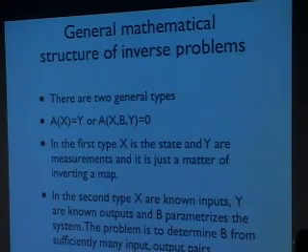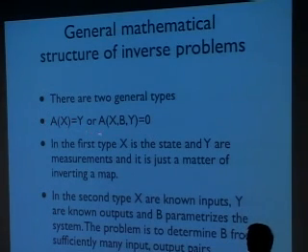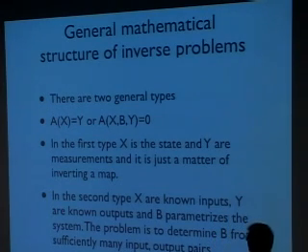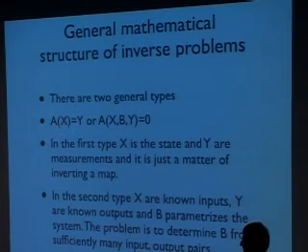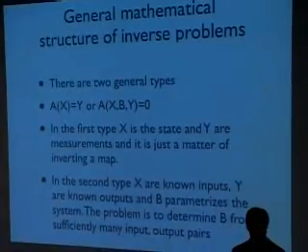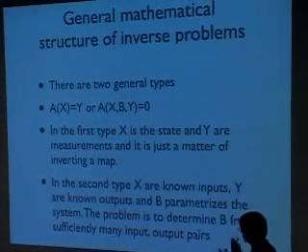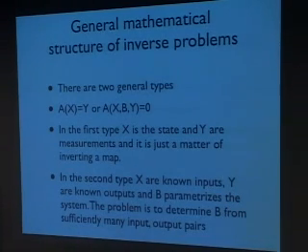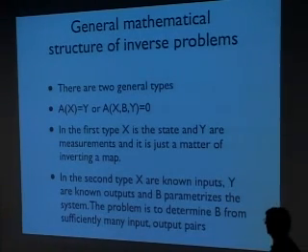Okay, so let me talk a little bit about the structure of inverse problems. I think of inverse problems as being of two categories. There's this category, the A of x equals y category, where you just have an unknown state and a measurement. And the problem is simply using the measurements to determine the state. So you have some forward model, which is essentially functional evaluation. And lots of problems, for example the one we just looked at, the X-ray tomography inverse problem, fit nicely into that category. It's exactly that sort of a model.